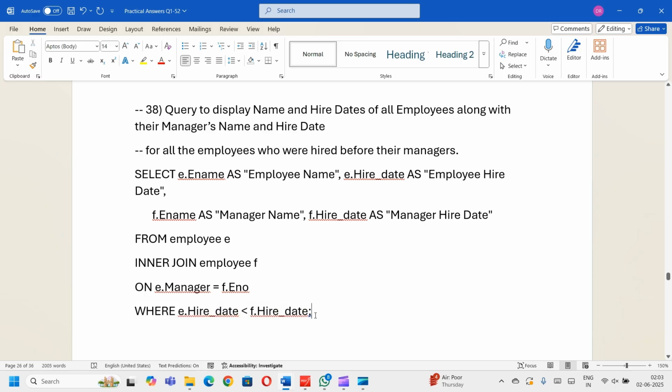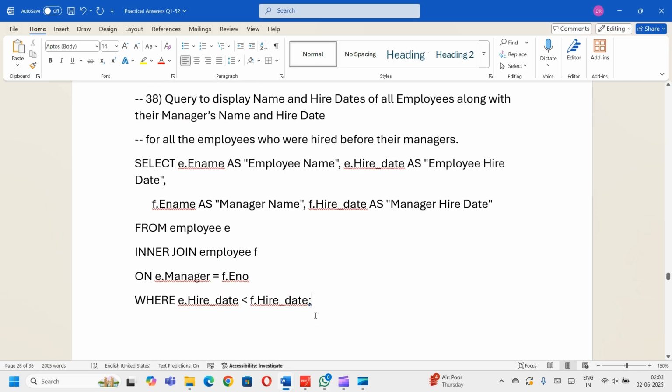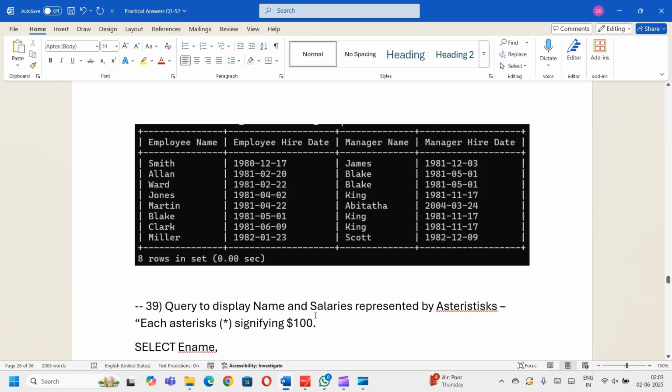Now if someone is hired earlier, that's before, less than, that's not greater than. We make silly mistakes, that's why I'm clarifying. And this is a beautiful table. You get this.